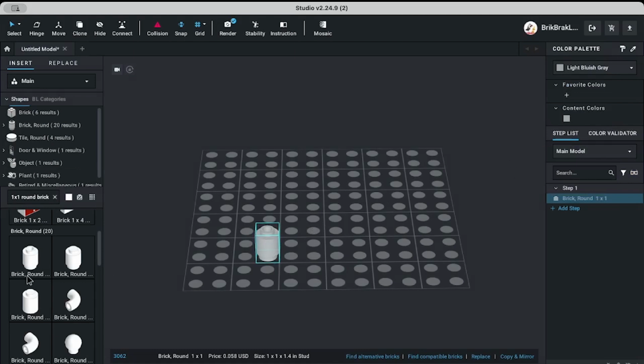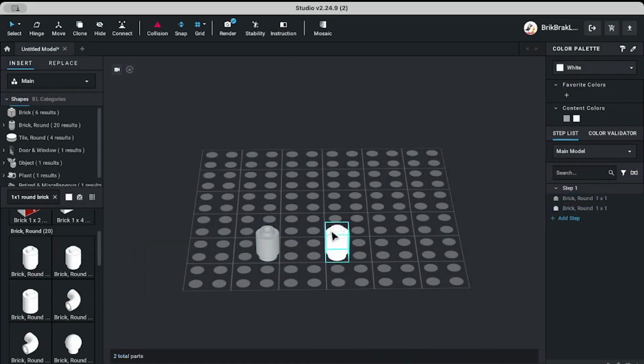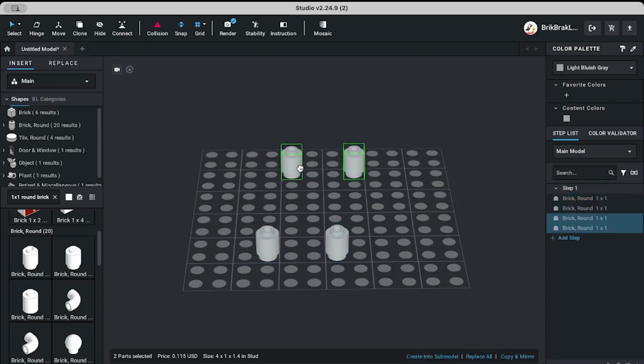Now I could go back to the well, grab another one of these. Notice that once I've added a color, I have a little ongoing color palette here. I could just click there to color it. Or I could select these 2 feet, because desks typically have 4 legs on them. I could go up to edit, copy, and then use the keyboard shortcut to paste. And now I've got my 4 legs of my desk.